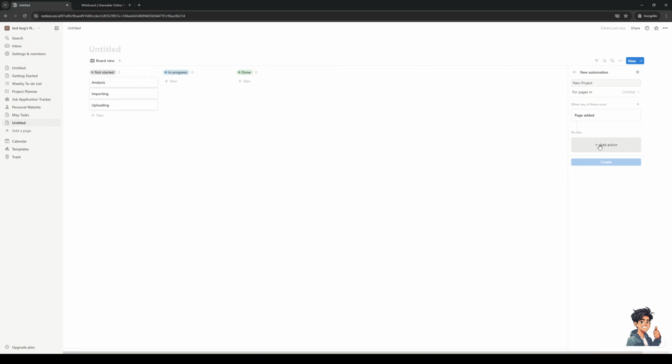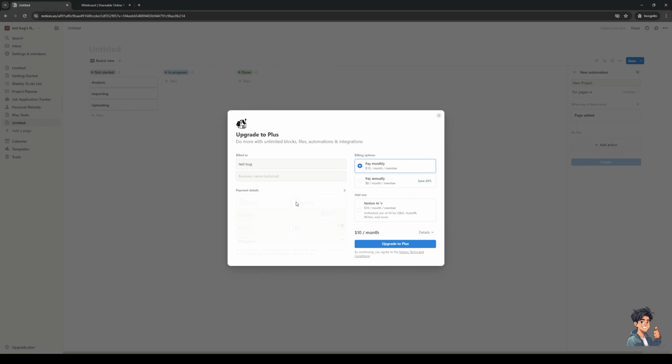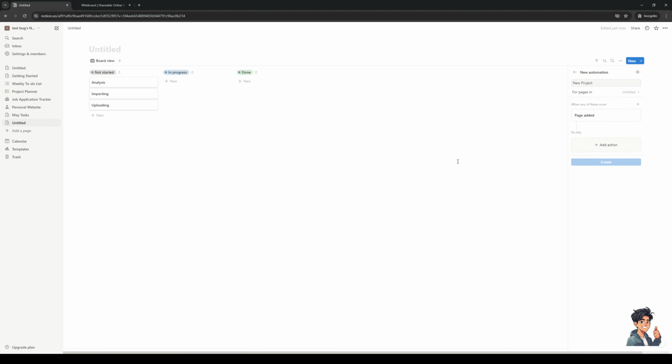So the X action will be anything of our choosing. So in this case, we can do tasks or whatever, basically anything that we want. But this actually comes with the paid Notion plan, but you guys pretty much get the gist. You can customize it to do whatever. So if we were to go for the paid plan, this will carry over all of the automations and functions that we need to create this function for our Notion.